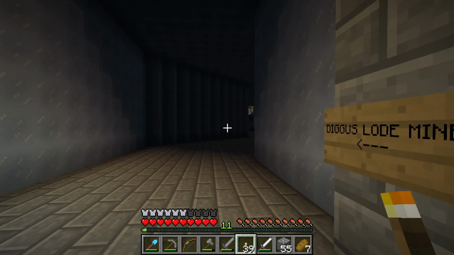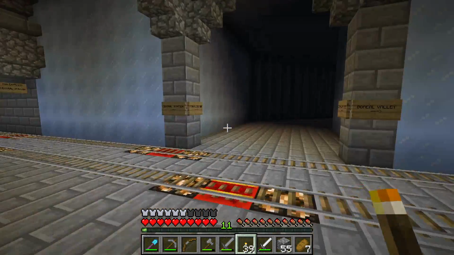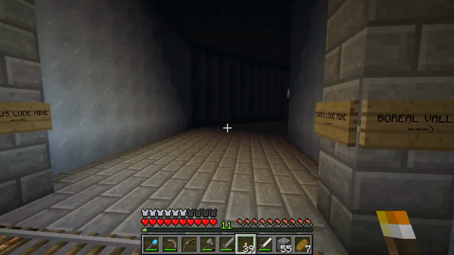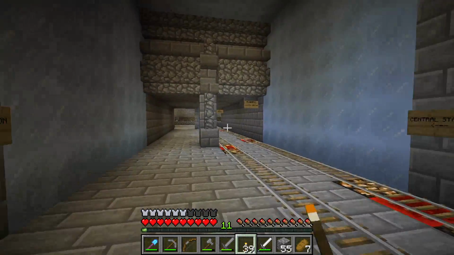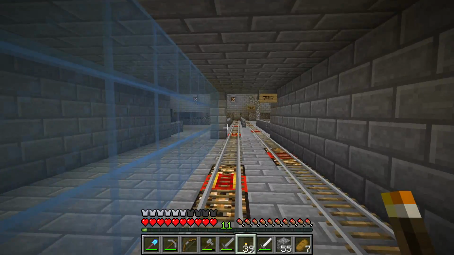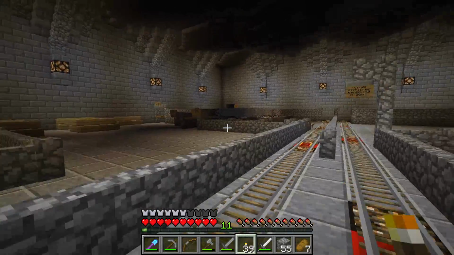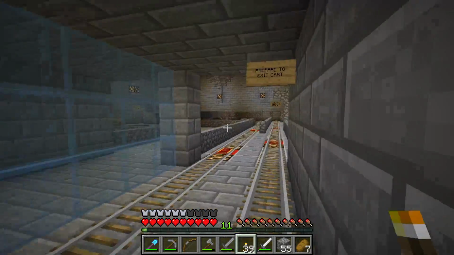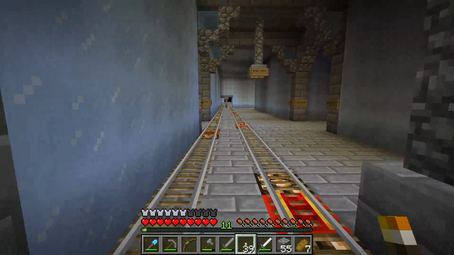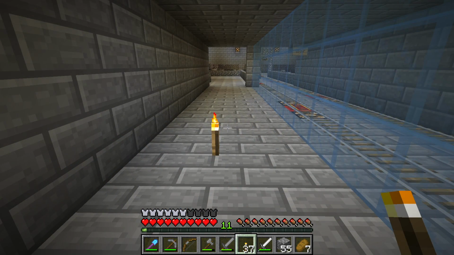Okay. I don't see anything moving around in there, but I'm also obviously not close enough to be spawning things. Are these all dungeon-y areas, or is the central station supposed to be a sort of hub area? I see spawners. I see spawners and cobwebs. I kind of want to just run in and throw down a bunch of torches, but I think that would be cheap.